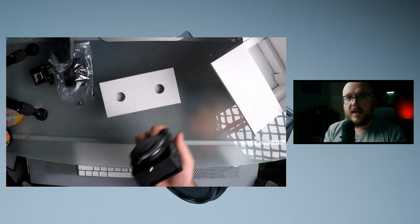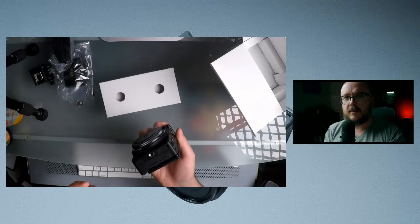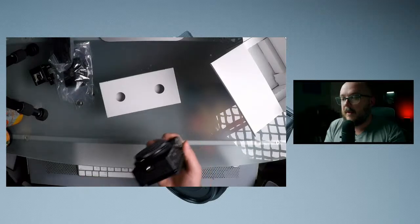I have a monitor that has a headphone jack, so if I plug the monitor in there, I can just use that. But it also doesn't have any type of audio input, like the Blackmagic. The reason why the Blackmagic's staying my A cam primarily, unless I just need the extra depth of field, is because it does at least have, I think it's the mini XLR. And so I can actually put a legit connection for audio on the Pocket 4K. I can't do that here.